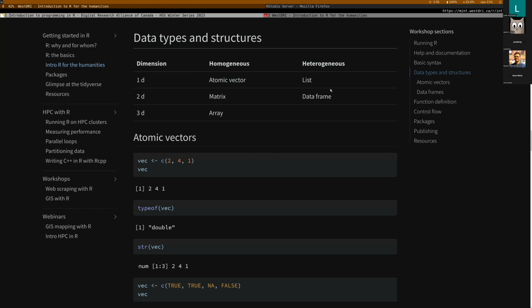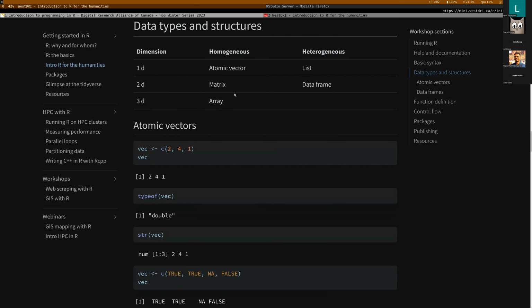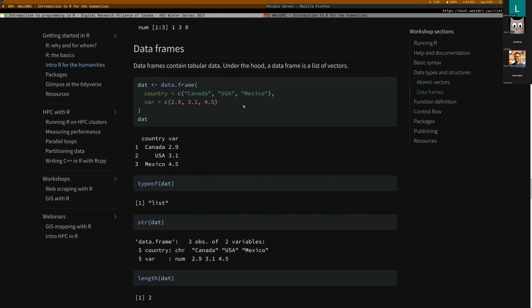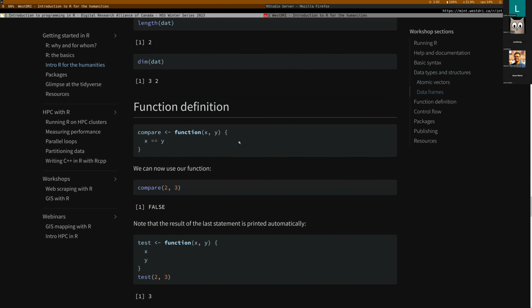So there is another heterogeneous data type of one dimension, and it's a list. And a list can contain absolutely anything since it's heterogeneous. You can even have lists inside lists. And then when we are dealing with homogeneous data, if it has 2 dimensions, you can have matrices. And if it has more than 2 dimensions, you can have arrays, 3-dimensional arrays, 4-dimensional arrays, etc. But I won't go into those other types because there's more to R than just data types. So I want to talk about various things.